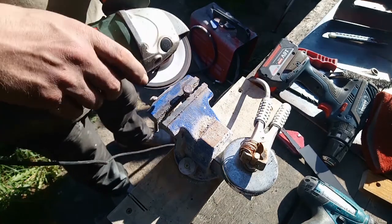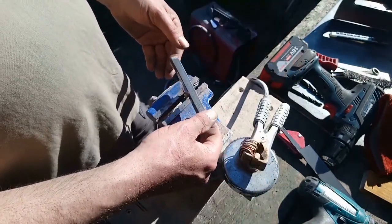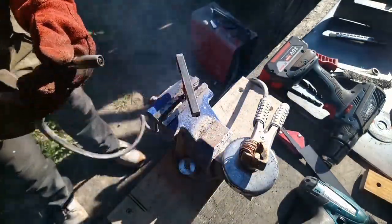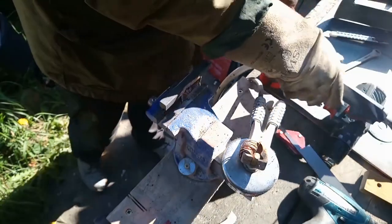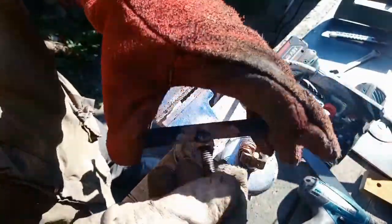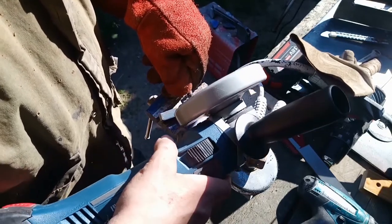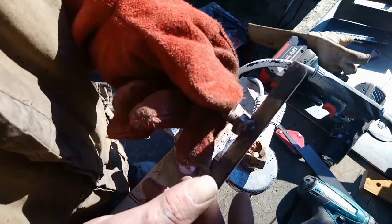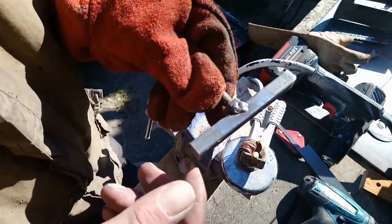Clean the top of this nut up a bit. I've ground this back a little bit so I can get some welding there. Something like that. I got it. Hot. It'll do. Bit more dodgy welding there.